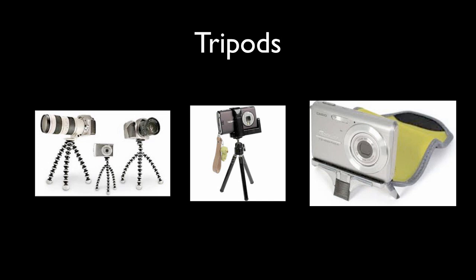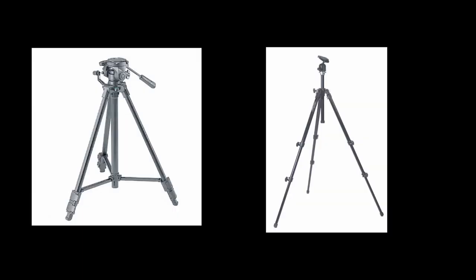Now here's three basic tripods that are kind of gimmicky, kind of fun, but they just give you a sense of how much variety is out there on the market now when it comes to camera stabilization. A lot of these ones here are just designed for simple point and shoot cameras or for situations where you're just going to put this in your pocket and be ready to shoot family photos. But nonetheless, anything that can help stabilize your camera could be useful.